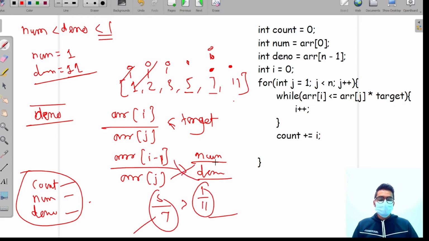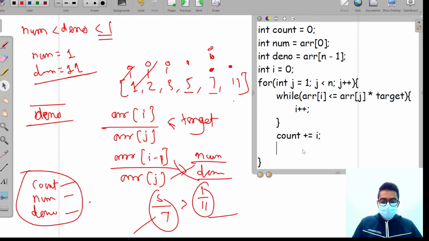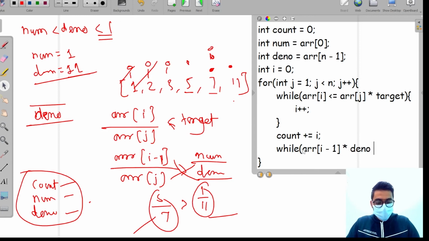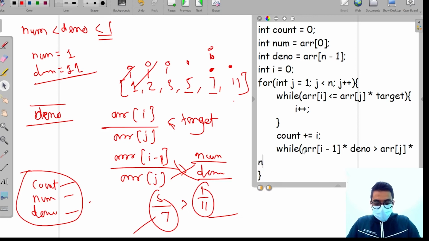So for the decimal, we are writing: while array of i minus 1 into denominator is greater than array of j into numerator.